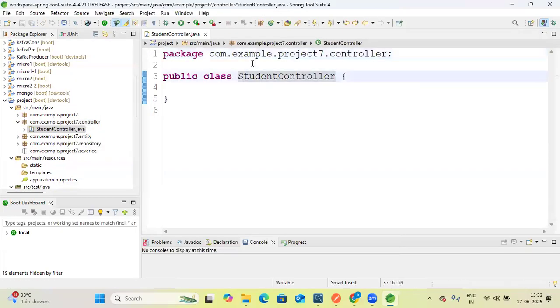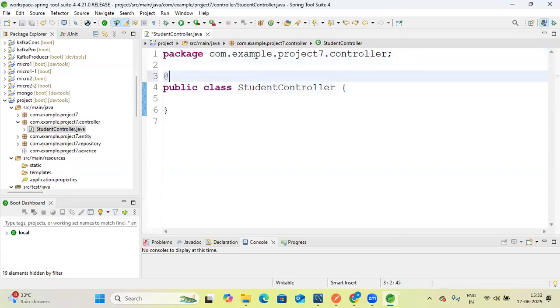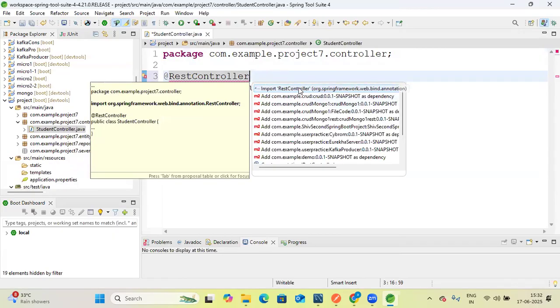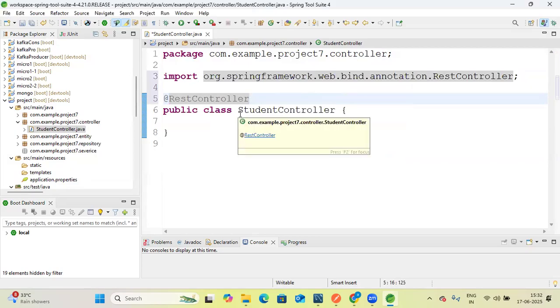And you can write here @RestController, which tells Spring Boot this class is a rest controller, and Control plus one, import. Okay, now it is imported. In this way we have imported the thing.